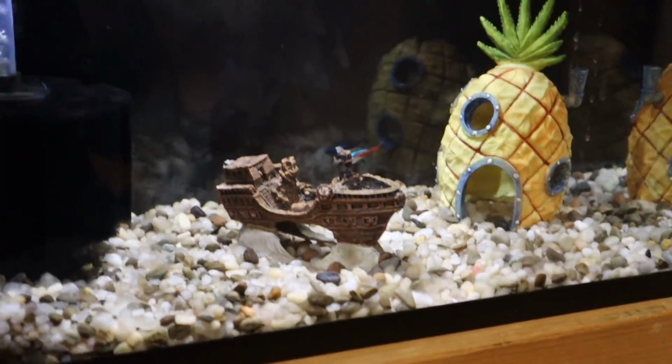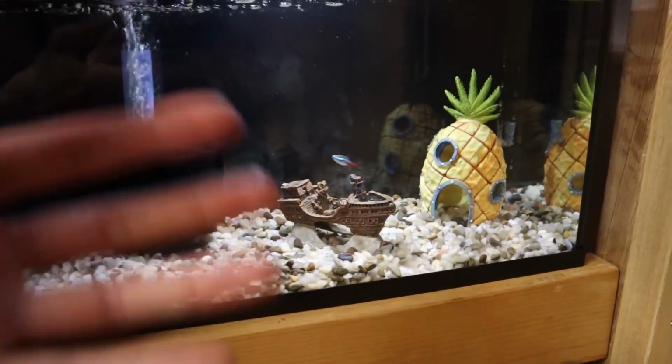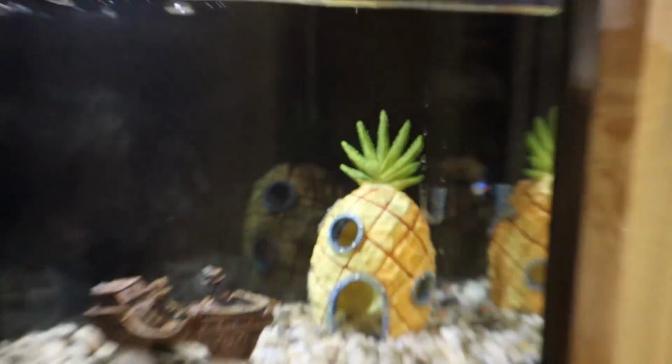I think he's good, and I would put him in the 55 with the rest of the community fish, but I don't want to risk that. I don't want to risk him spreading it to my other fish. Even though I don't see any sign of it, he might still have it. So that's why he's in this tank, and our 3 pregnant ghost shrimp are going to be joining him in there today. So first we are going to separate our pregnant shrimp from the rest of them.